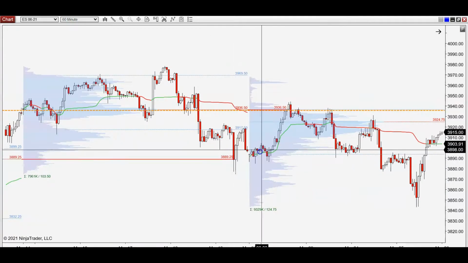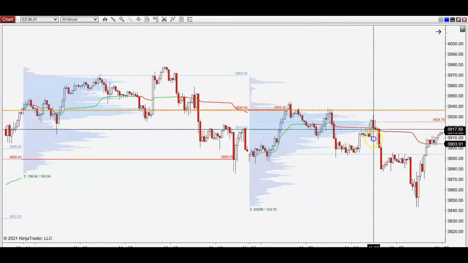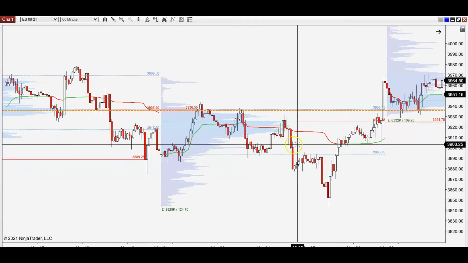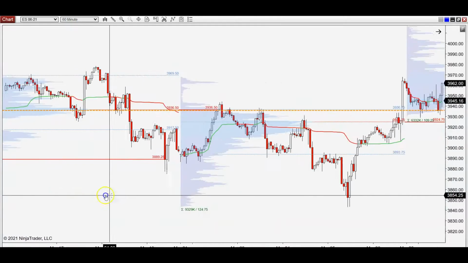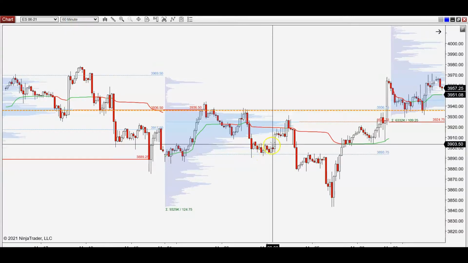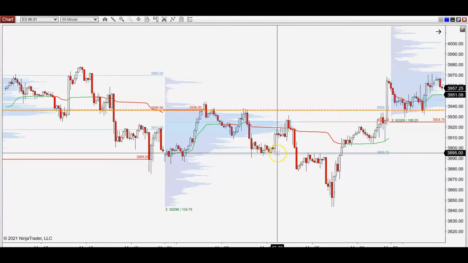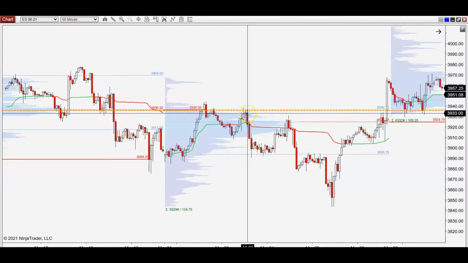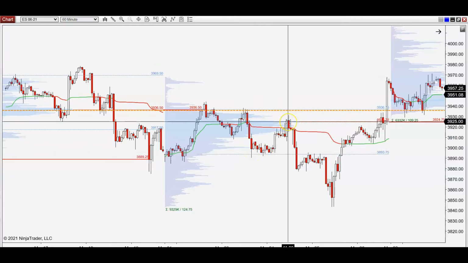That was a naked point of control. It was revisited, broken. This area was rejected. So we're getting a tighter range into the week, a little tight inside week here. And you capitalize on one or two better trades rather than taking a bunch of trades during the day. Sit here and wait for this. Say, man, great, I'll take this spot. You know what? I'm going to aim for all the way down here, depending on your scaling plan.